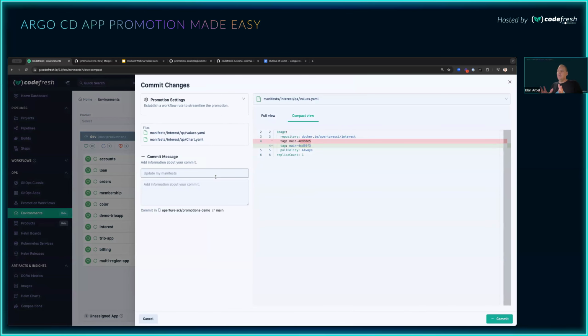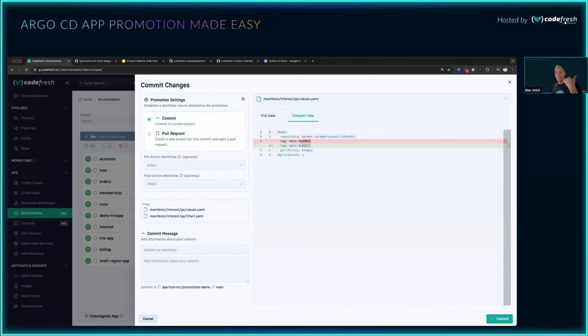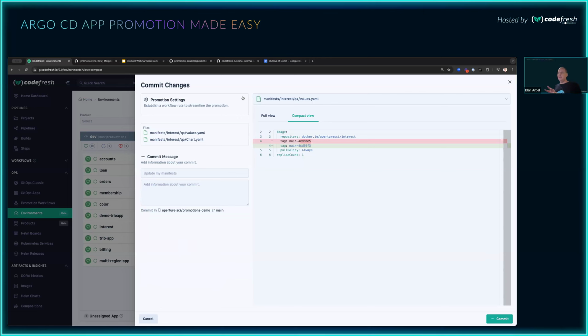Perfect. So essentially, when I do a drag and drop, I can see the diff and the changes that are going to be committed. Now, what's going on here behind the scenes? I can see the value changes, the chart YAML. Essentially, what we're doing is looking into the Git repository of one application or the products in the first environment, and then comparing that to the products in the staging environment, the QA environment, doing a diff between them, and then committing these changes. Now, I can also choose to do here a commit or a PR, use the workflows. We have policies that enforce this. So you can build out a policy that says anytime that I deploy to an environment that is of type production, always perform pull requests. If I'm deploying changes to this product, always perform this smoke test or this workflow to validate this. So everything is available here.